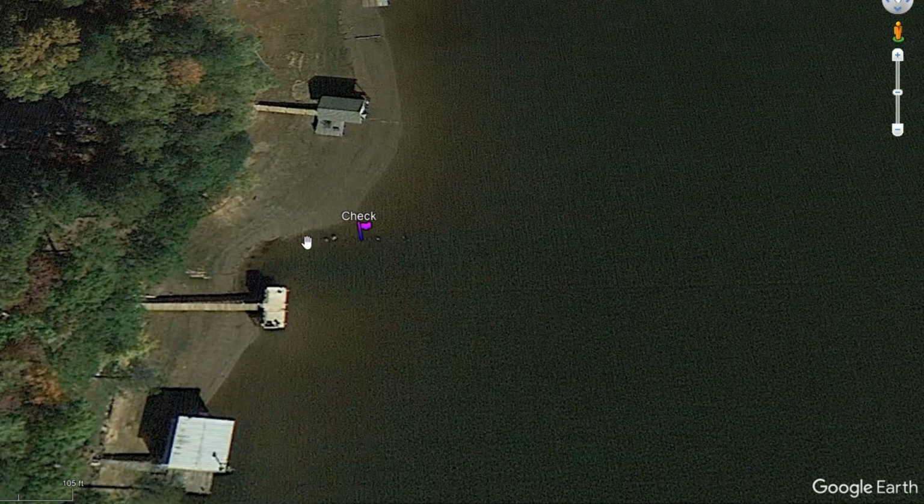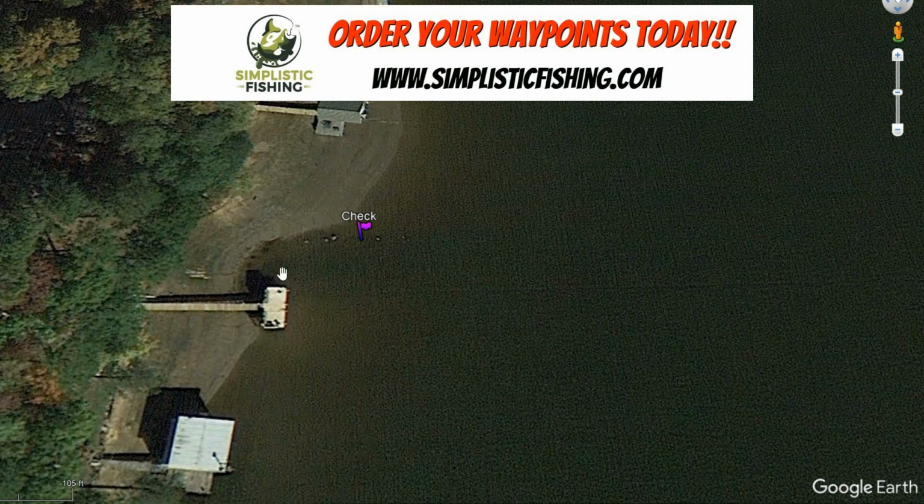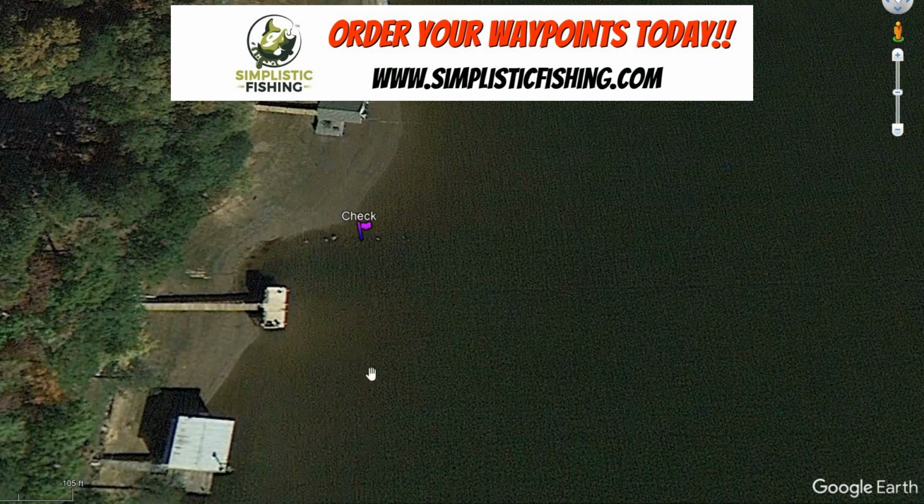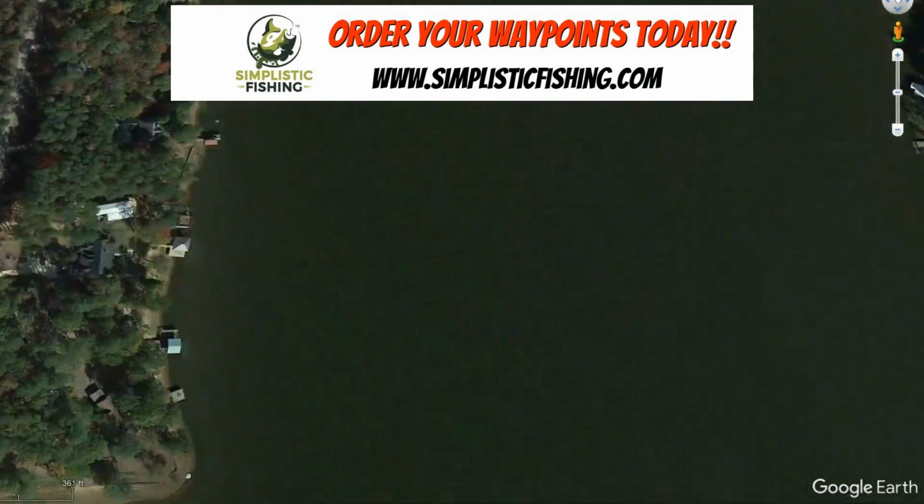If it's not stumps, it could be old dock pillars as well, but I don't know if they'd be that far out. But I just like how that sets up. It could be some rocks too. I'm not sure. It could be debris that this dock owner put out here to cast towards. I don't know what it is, but it's definitely worth checking out.